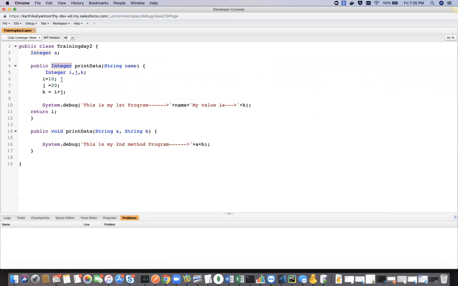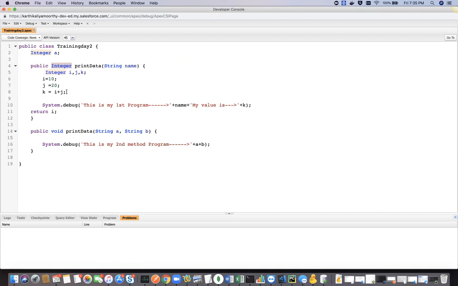So there was a question like, can any data type be the return type? Yes. For example, let me change. That was a question from Jatin, I think, in the last class before we ended. He was asking. Yes, it could be any data type that we can pass. It could be a primitive data type, it could be a list, or even other data types. I'll be talking about other data types also today. Okay, so we are just printing it and then return i, right?